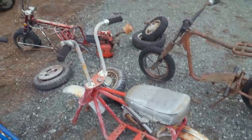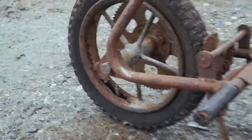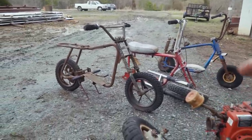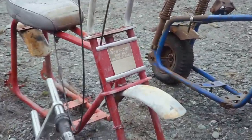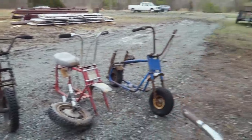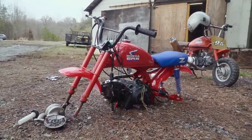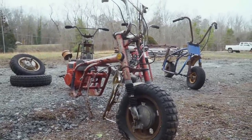So we have three Z50s, a Scat Cat, and then two unknowns. This one is awesome, but the wheels are really cool yet in horrible shape — look at the rust holes. We're going to try to fix them in a future episode. In the middle we have a Scat Cat AYT 660. All three of these minis are really cool in their own way. Then we have the Z50 we already got running, the Z50R that was mostly restored — just needs wheels and is clean as a whistle — and then a 1971 stiff chassis Z50.